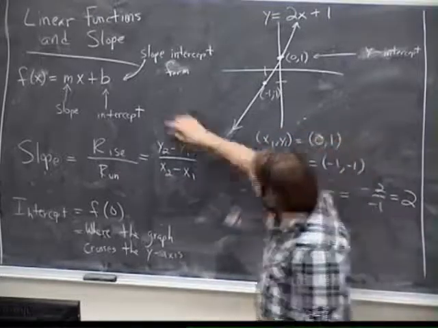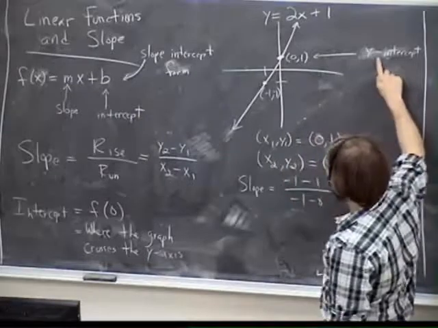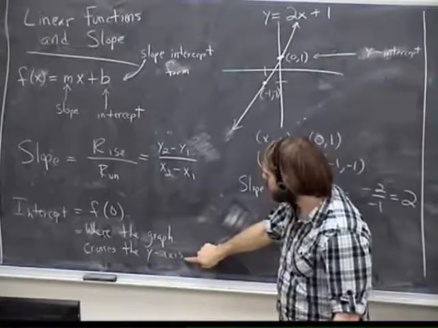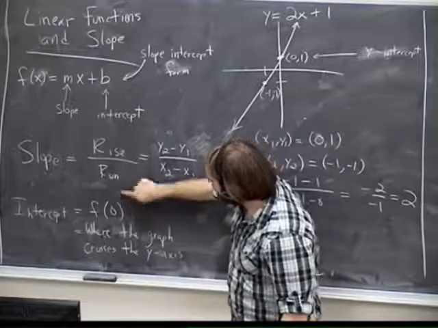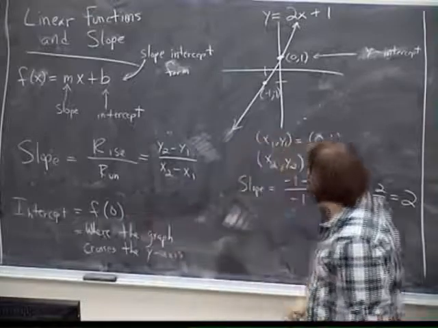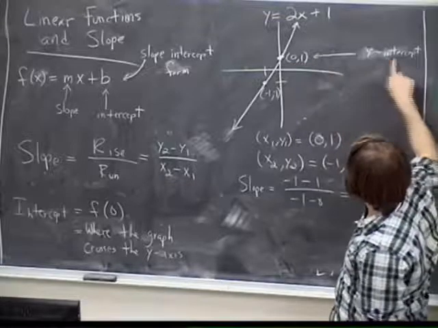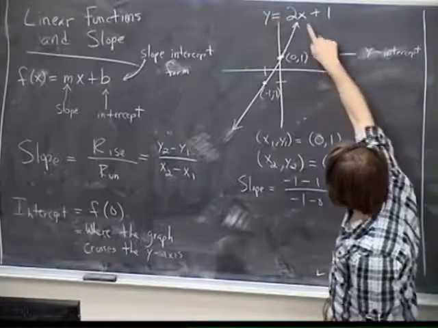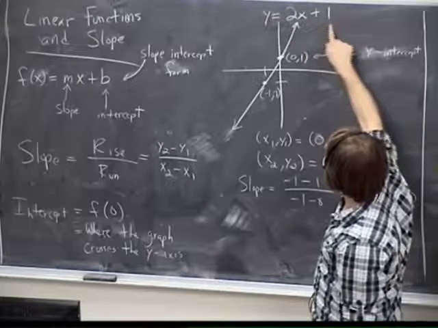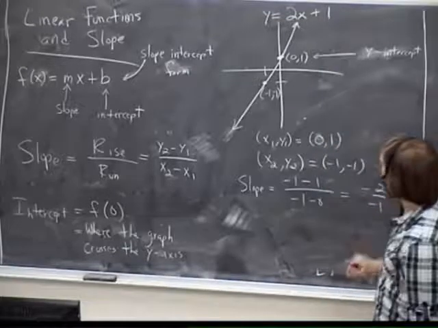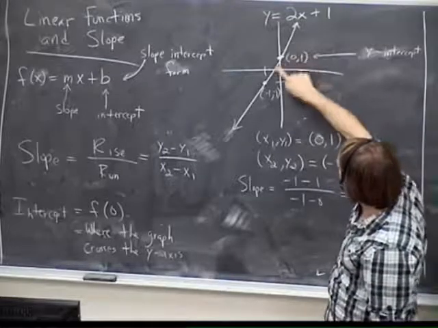Okay. Now what about this number here, the intercept? The intercept actually refers to the y-intercept, which is the place where the graph crosses the y-axis. And algebraically, that corresponds to f of 0. This means you plug 0 into the function f. So if we look at the picture up here, 0, 1 is our y-intercept. When we plug 0 into the equation, what we get is 1, right? 2 times 0 plus 1 is 1. So this is the y-intercept, and we see that this is the place on the graph where the line crosses the y-axis.